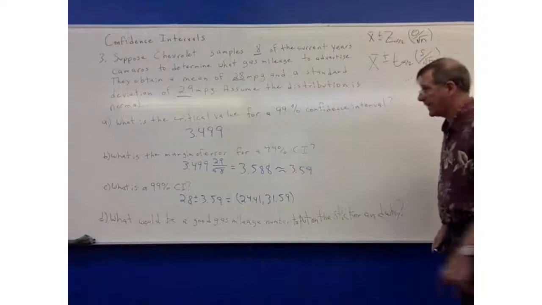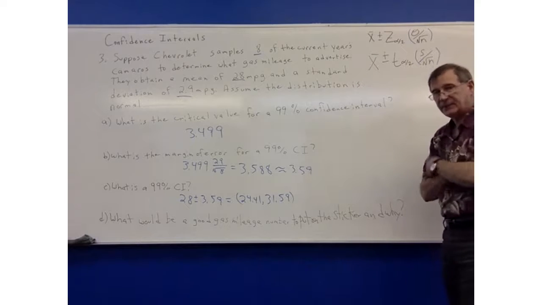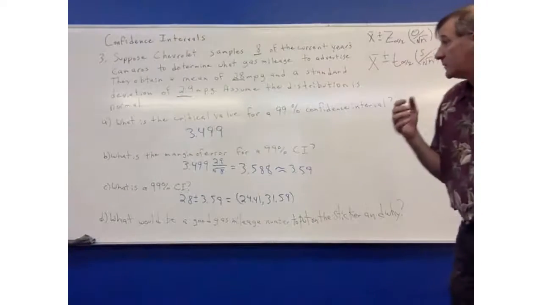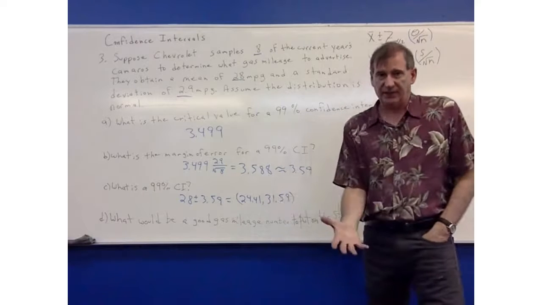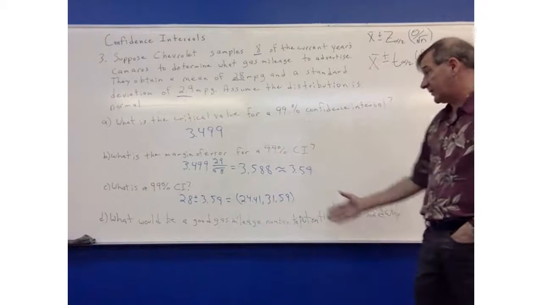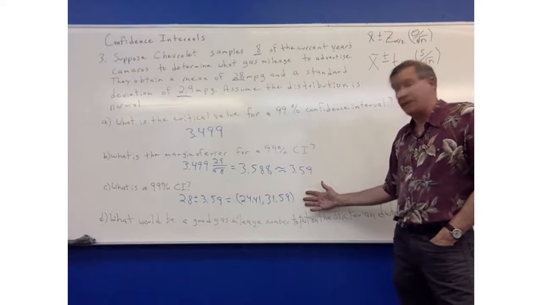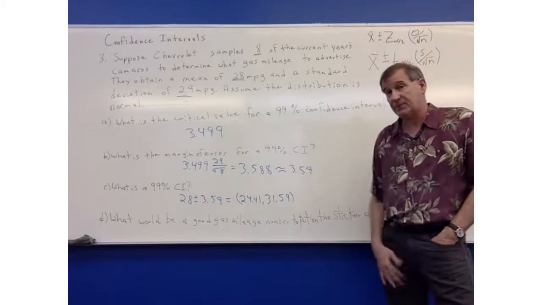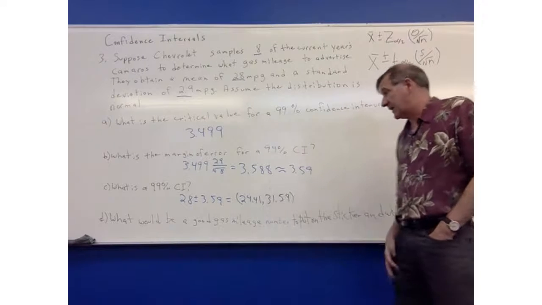The last question. What would be a good gas mileage number to put on the sticker? Okay, something I have not said and I should say more about is with these confidence intervals. If the number's inside the confidence interval, you should believe it. If it's outside the confidence interval, you should not believe it. So if I were to say you'll get 35 miles to the gallon, I should not advertise that because it's not in the confidence interval. It's not a believable number. 30 is believable. 25 is believable. 20, not believable. You need to advertise something inside that confidence interval.